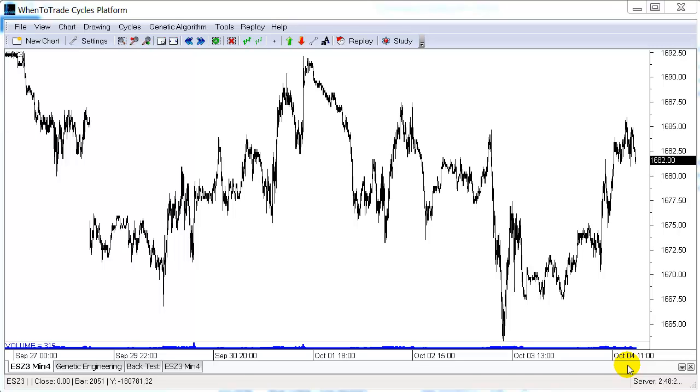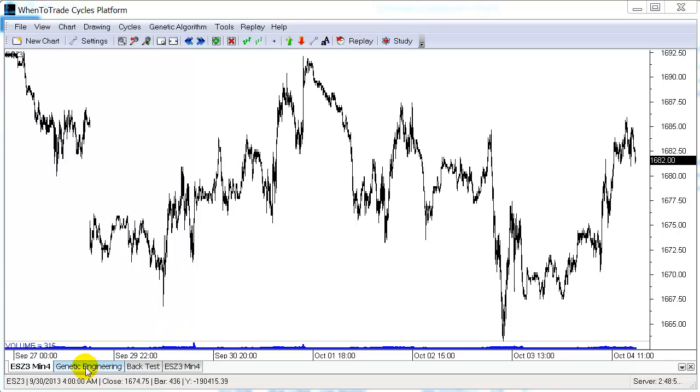Okay, this is just another short example on the genetic algorithm. In this case, we use the same chart as we did before. So we have the eMini S&P 500 futures here on a 4-minute chart, just for the complete last week. So here is the trading of the futures for the last week on a 4-minute chart.